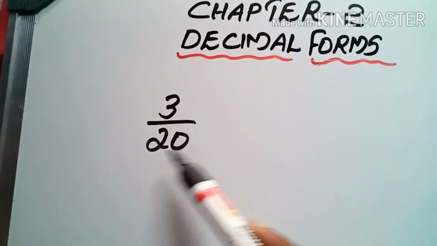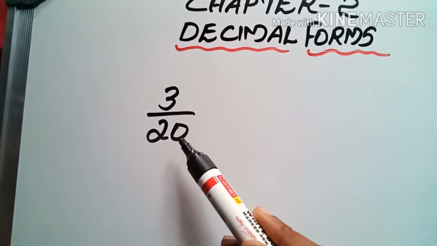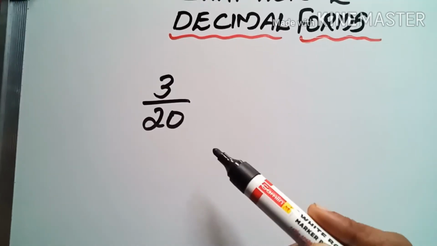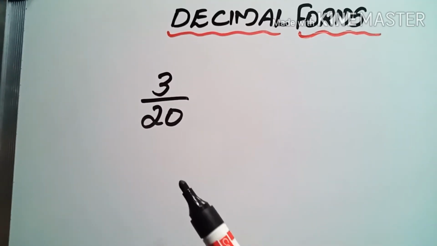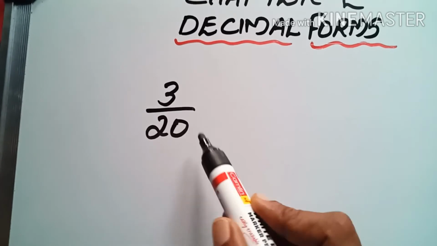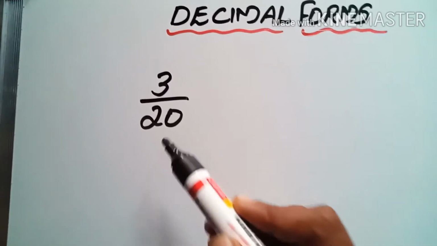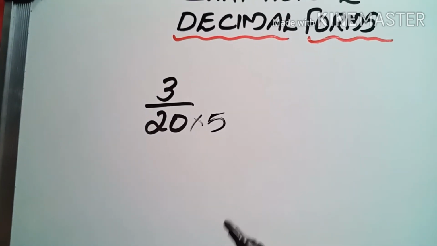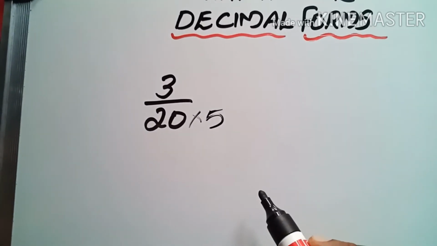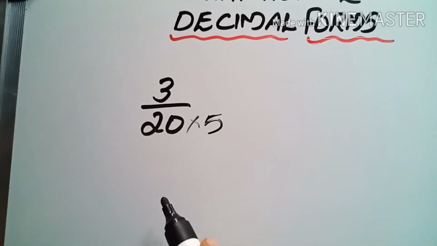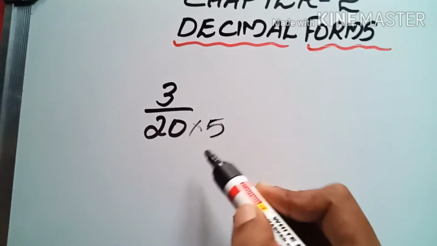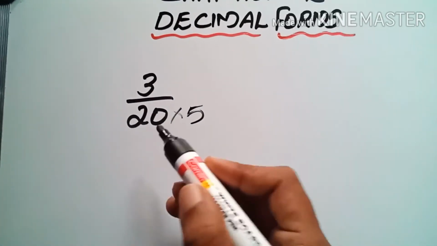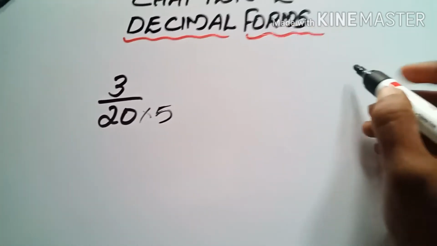So here also the denominator is 20 and that is not a multiple of 10. So we need to convert this 20 into powers of 10 or multiples of 10. So to 10 is not possible. Now in order to get this 20 to 100 or 1000, directly we can say 20 into what? 5 will be what? 100. 20 into 5 is 100. But if you have any doubt in this number, you can use the factorization. If we can find it directly, that is better, you can apply that. Now if you have any doubt, you can apply the factorization.